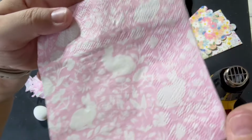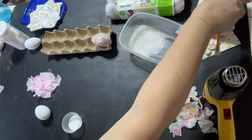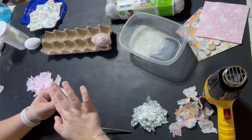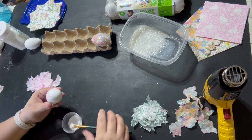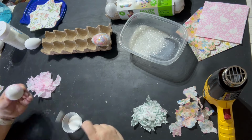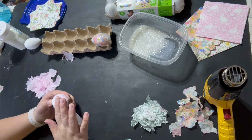This is a cute little napkin with the bunnies on it in pink. I think I did 5 different napkins. I just did 6 eggs total for each little display, and then we'll sell them in little half dozens.